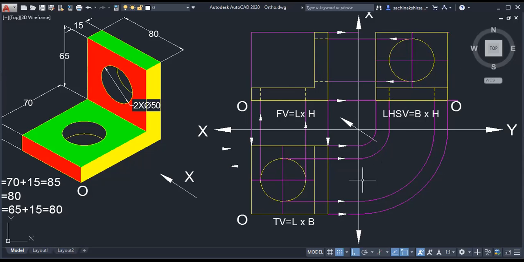Now we have to go to the top view. From here, if you draw the projection line, is it overlapping with this dotted line? Yes, sir. It should overlap because the diameters are the same, so it will overlap automatically.